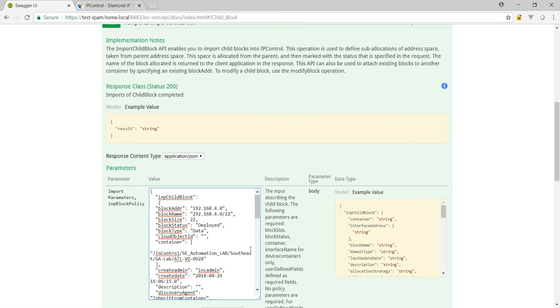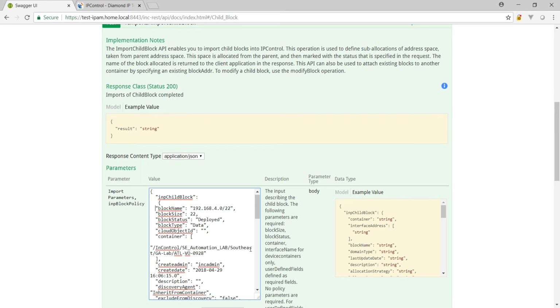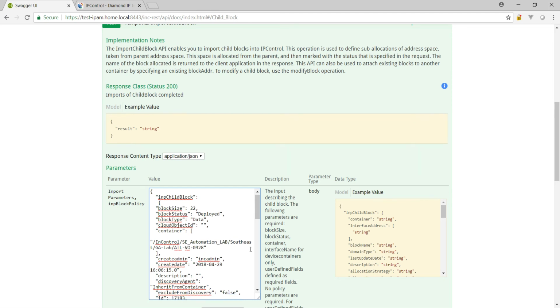Now, the key to having IPControl give you the next available subnet is to not provide a subnet. If I wanted to import a specific subnet, I could provide its subnet address, and then I could provide the block size. I'm not going to do that here, and I'm also going to remove the block name. The reason I'm going to is that the block name by default is derived from the subnet address / CIDR size or block size. So I don't know what that is if I'm getting the next, and I'm going to let the system auto-generate that name. The 3 fields here that we do need to have, one is the block size.